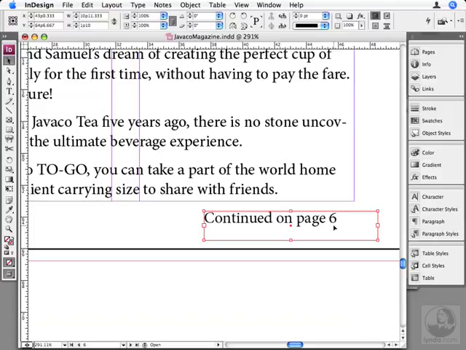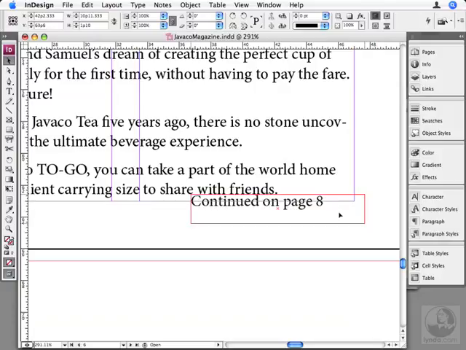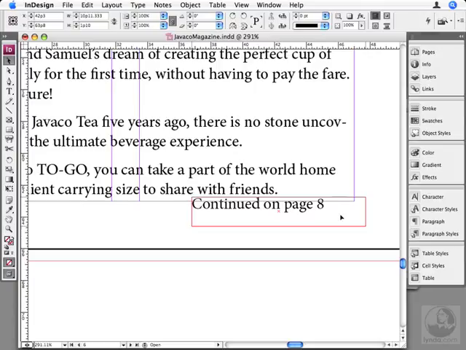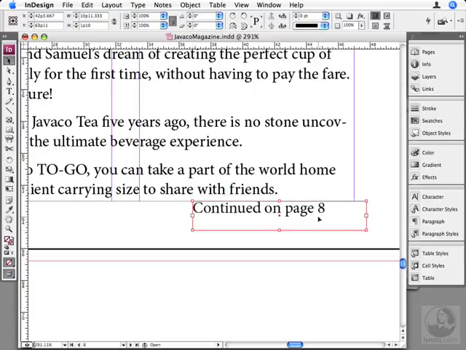What we want to say is that this text frame, and in particular this page number marker, should refer not to the text frame itself, but to this frame up here, the one that has the story in it. We can do that by dragging this text frame on top of that frame. If that frame is touching or on top of the other frame, it will update the number. Here, it's just barely touching that other frame, and you can see the number updates to page 8. That is the page that this story is threaded to.